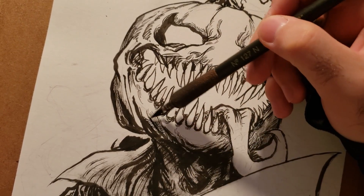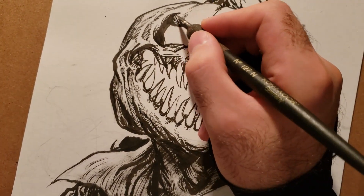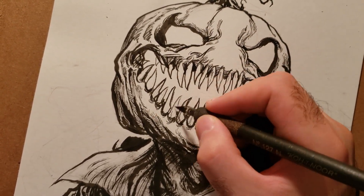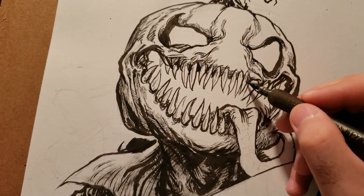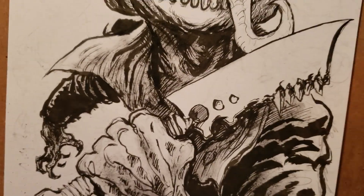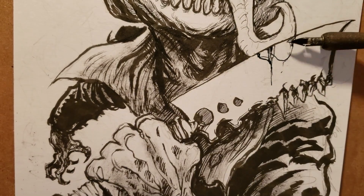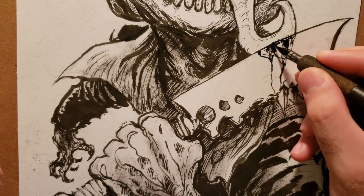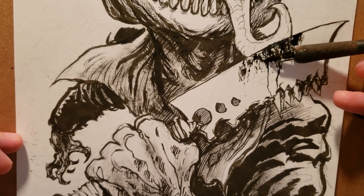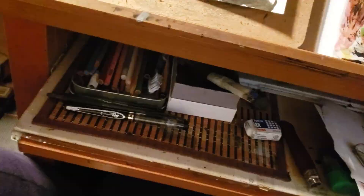Whatever rendering I didn't do with the brush — if the rendering is small I go in and do it with the G-pen. If the rendering can be done with a big tool, a big shadow, then I'll use the brush. Here you can see me going in for the teeth with the G-pen because I was too afraid to render the teeth with the brush — I think that would have caused a mess. The blood texture was very hard to do with the G-pen; I should have used the brush, but sometimes when I flip the G-pen over and smear it on the paper it creates random textures, which is cool for a splatter effect.